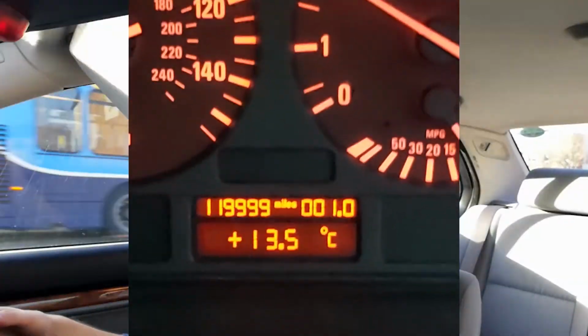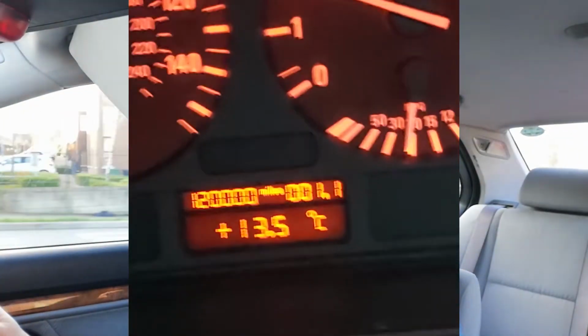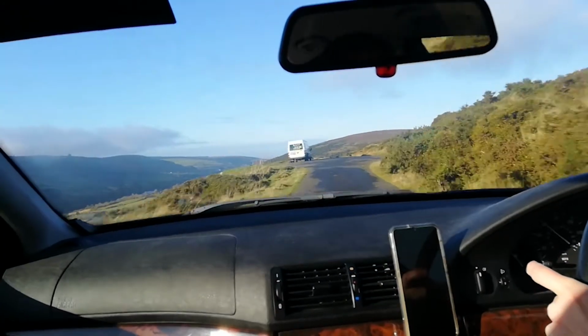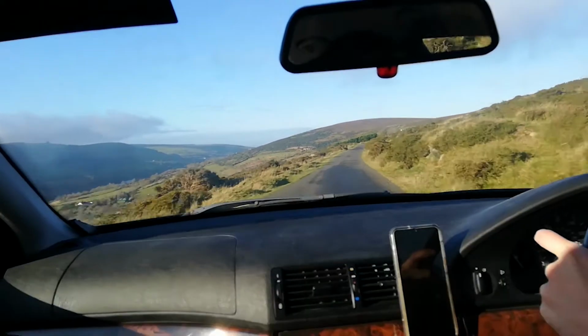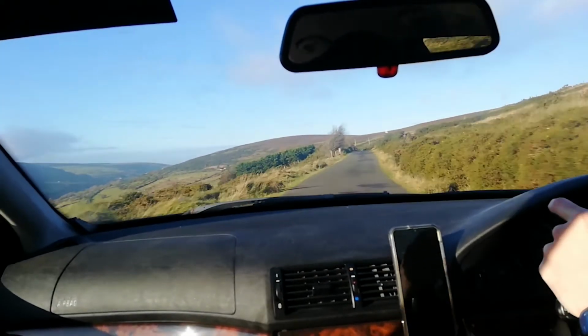So 10 months has passed, and just the other day it rolled over 120,000 miles. It's now actually on 120,087 miles, which is not an outrageous odometer reading for a car which is pushing onto its 21st birthday, but a cause for celebration nonetheless, because cars like this are to some seen as a disposable item. So both age and mileage will cause a lot of them, and scrappage schemes will have caused a lot of them to have disappeared.